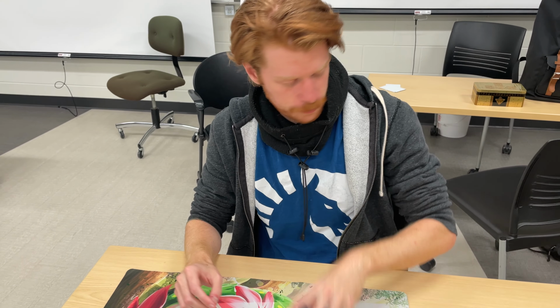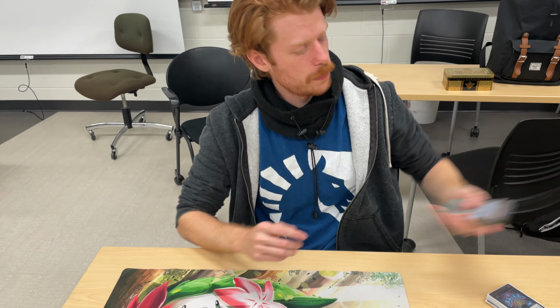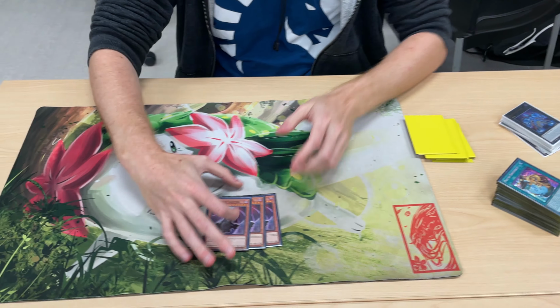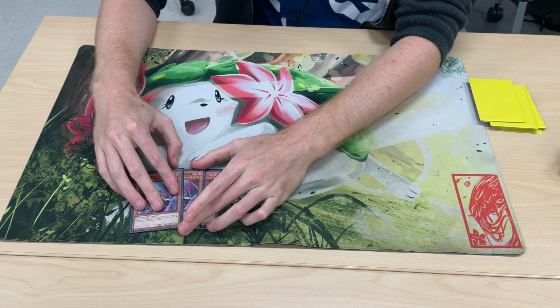Gotcha. Let's see inside. Let's see it. All right, okay, this one might be a little weird. We got 3 D-Shifter. It didn't come up today because I didn't play against anything super graveyard heavy.